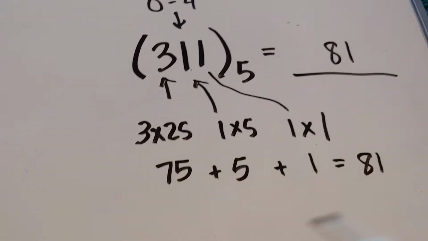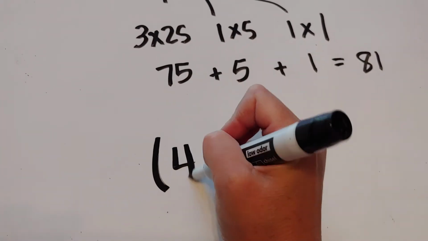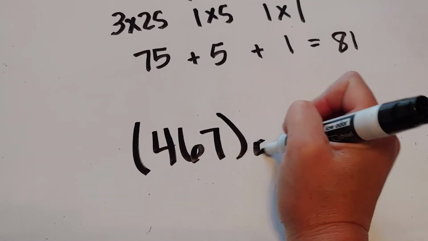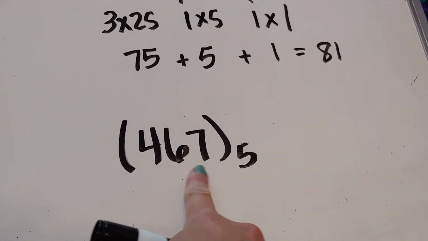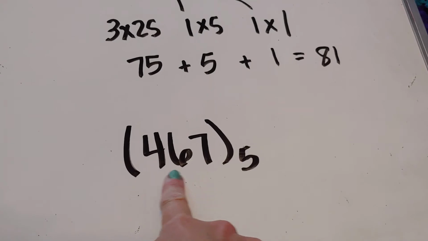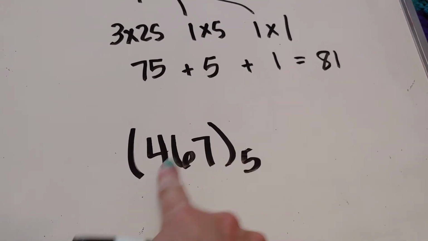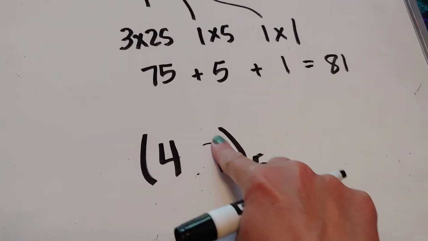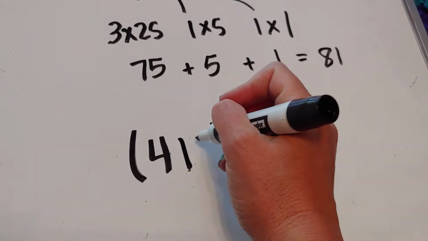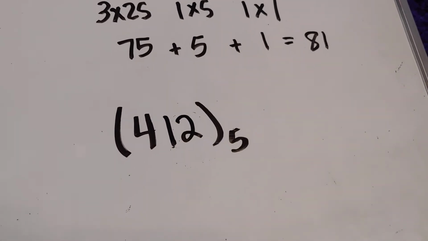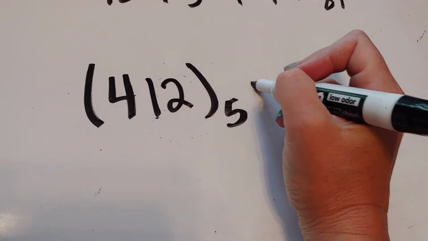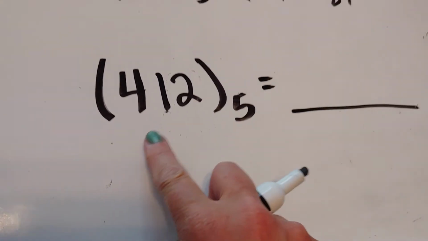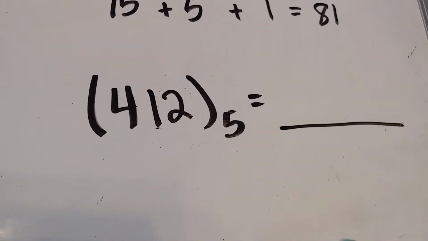Okay, so if somebody were to make up a problem and they told me that this was their problem, I would say, lie. You cannot have a 6 and a 7 in base 5. So this has to be all digits between 0 and 4. Okay, now, if they had this, we could play along. 412 base 5, let's see what we would have. So as our last example, let's see what 412 base 5 is in base 10.